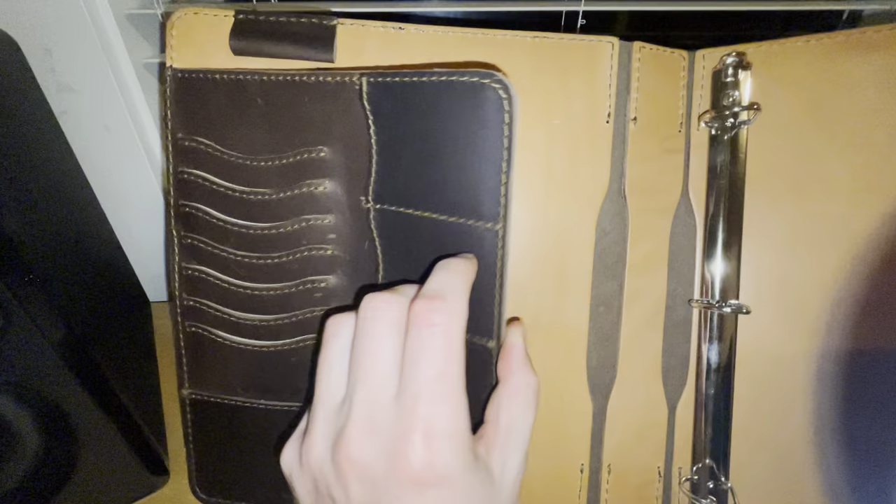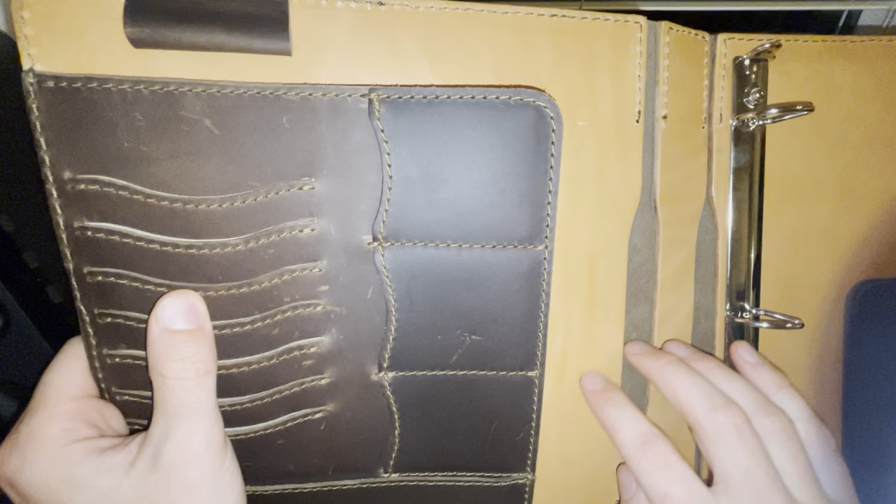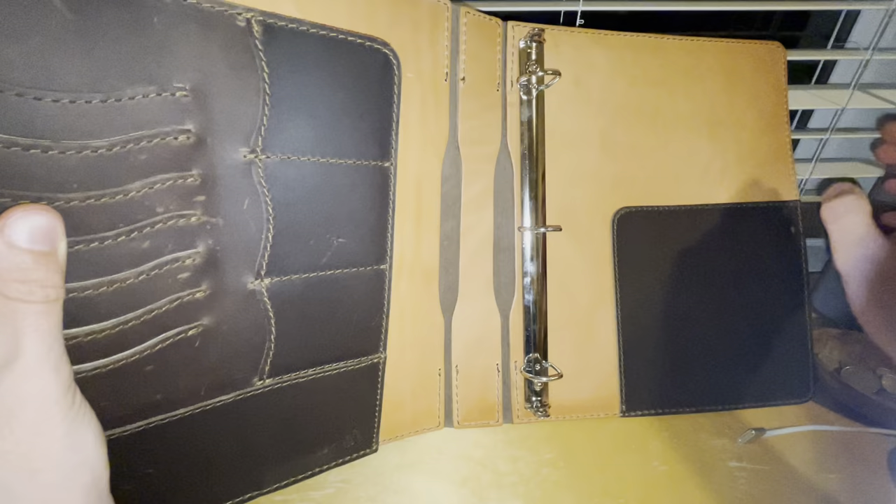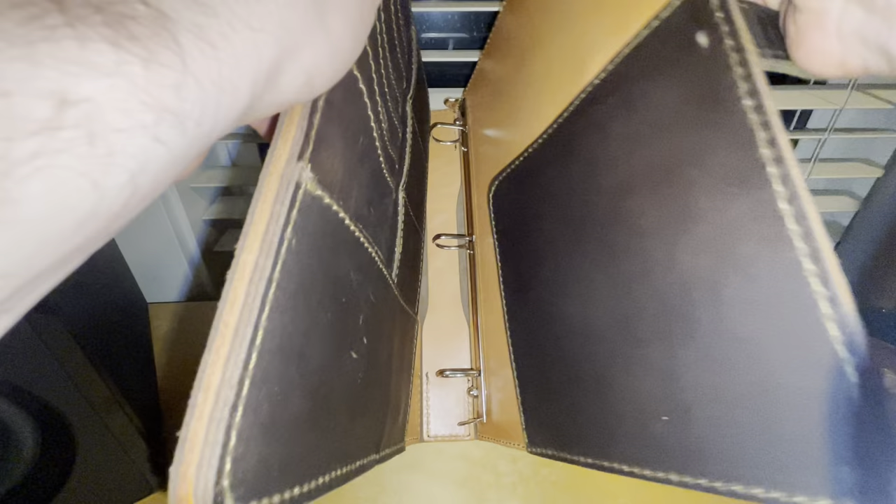There's a bigger area down here where I keep a checkbook, which is nice. There's a big area back here for an iPad or tablet, and a pen loop up here. This is all reinforced with what I believe is veg-tanned leather — all this lighter stuff. It gives it some structure. The spine is reinforced, but not over where it needs to bend to close, so it just flops closed easily.